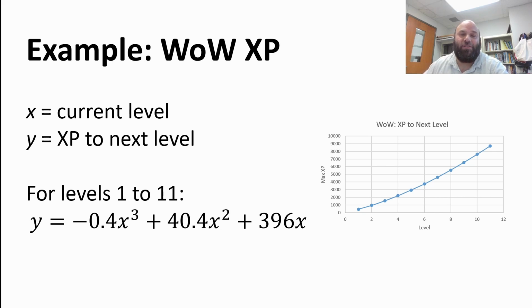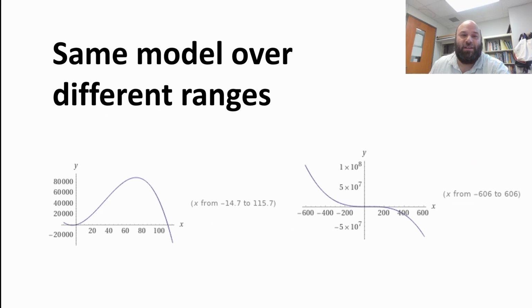But let's just take another look and zoom out and see what this function would look like if we extended this function to other values of x. So on the left side, you can see what this function looks like if we graph it for x ranging from roughly negative 15 to out to about 116. Right? We've got kind of this smooth curving hump here. It's actually kind of pretty. The portion for World of Warcraft is between 1 and 11, so it's this little piece right here that we were seeing.